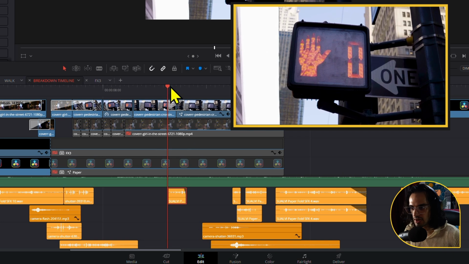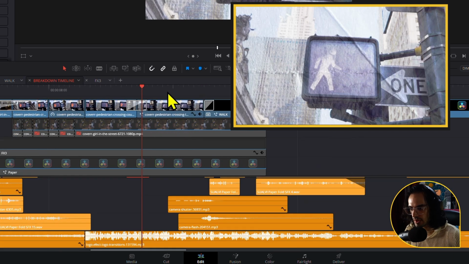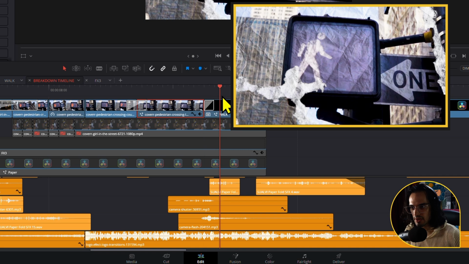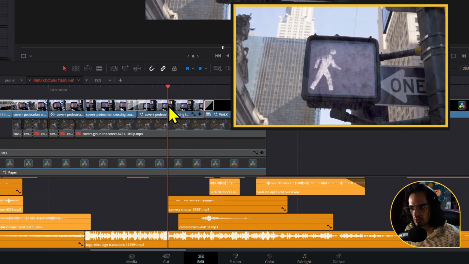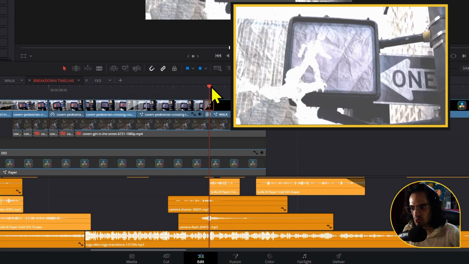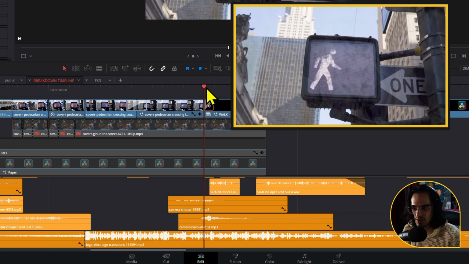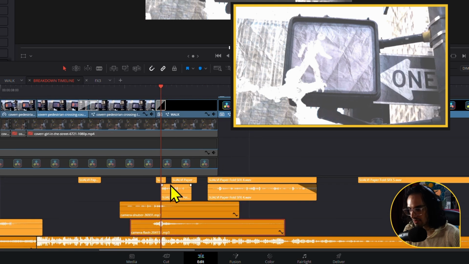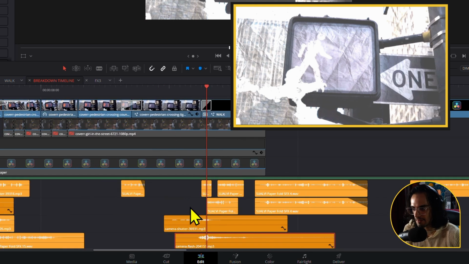And then we have another fold effect. Then again, here we have the camera shutter. I think I had added a stop motion for this part, but it's not showing up right here, so I'm not entirely sure. I thought there was a moving of it. I could be wrong, I don't know. So then we have this flash again for the little brightness. That's probably the easiest transition to add sounds to, any type of flash transition, because you just add a camera shutter or a flash effect and it looks perfect.